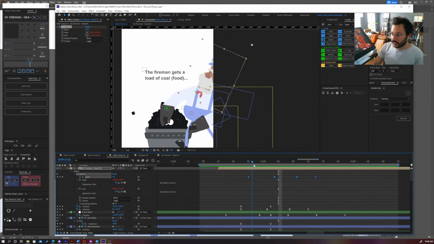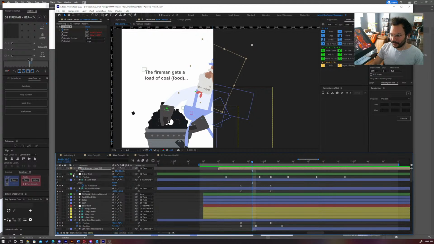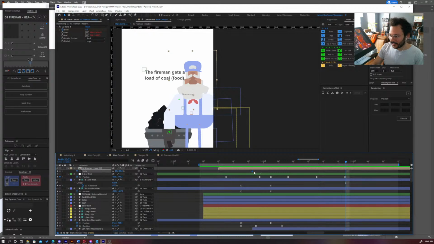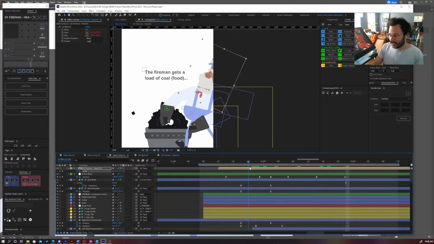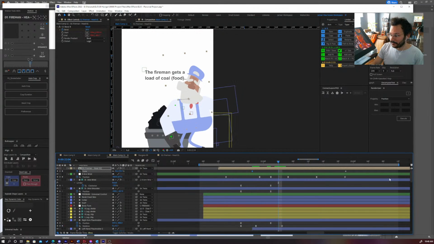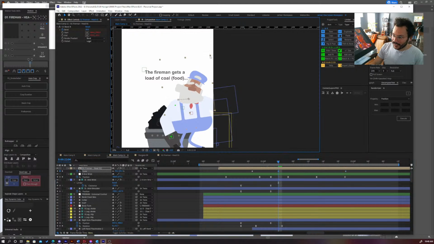The last thing I'll do, and this might be way too much, is add a little bit of squash and stretch to the head. I know that I already have a bend going on, but if I just go to the scale, so let's just go to the end, and it would just look like this. But let's go here, and this may look so bad, but you gotta test these things out.